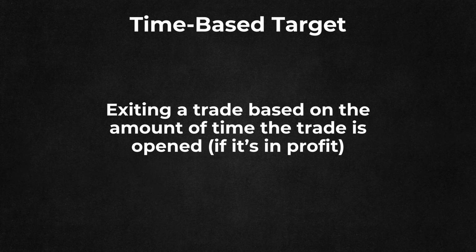A time-based target is the idea of getting out of a trade that has been opened for a predetermined amount of time. The hypothesis is that if the trade doesn't hit the target in a certain amount of time, and it's already in profit, it's wiser to close it with a smaller profit. This is usually not a good idea because the final risk-reward ratio can suffer.